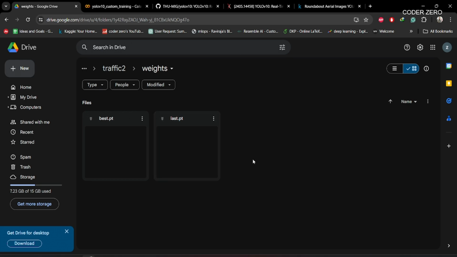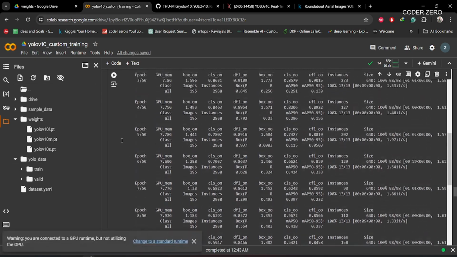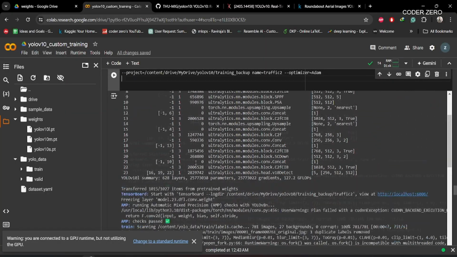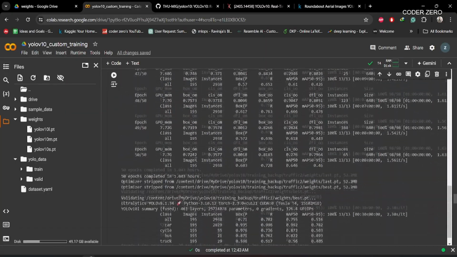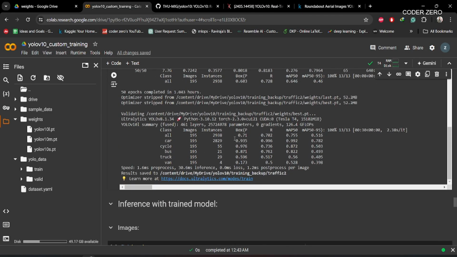So guys, I have deleted the weight files that were generated during training. I just kept last weight and best weight here. And then here we have optimizer, that is Adam. When you run this command, you will get information like this from your terminal. That means the training has started. I have trained the model for 15 epochs, and after that it will do the validation and it will show all these metrics after the training is completed.